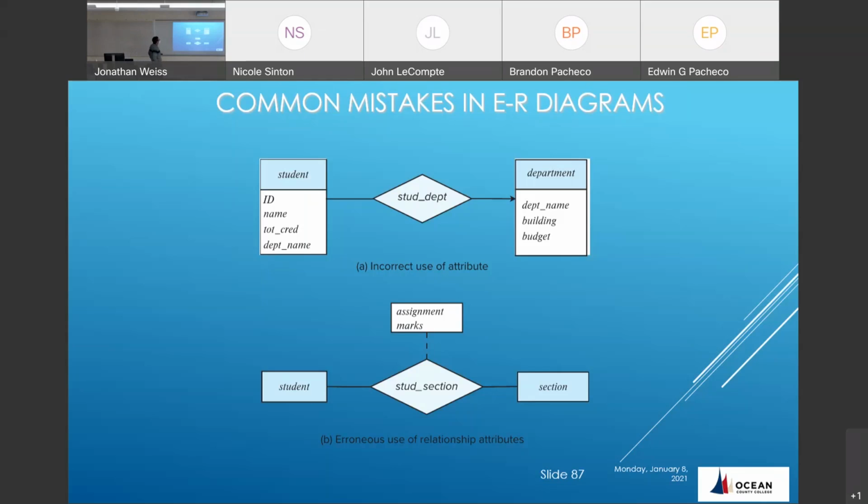A better thing might have been to establish a separate entity that was grades, and the student would have a relationship to grades, and the grades would have a relationship to the section. Okay? So rather than applying an assignment and marks to a relation that just tells what students are in what section, it would be better to make a separate entity with a separate relationship. Make sense? Any questions?